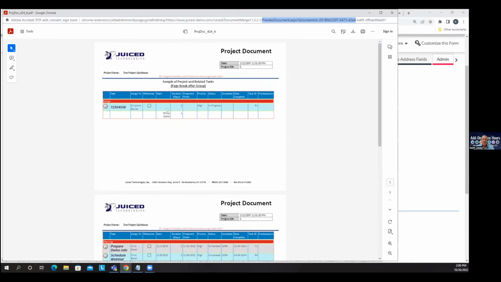But this was a way for us to stop the Adobe Chrome extension from resubmitting the transaction to our servers and generating additional documents. So again, we recommend turning it off, but it doesn't matter anymore because with the latest version of Exact Forms Plus, we will handle it properly.